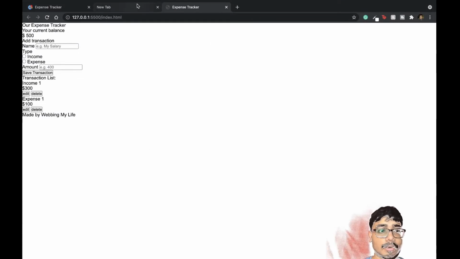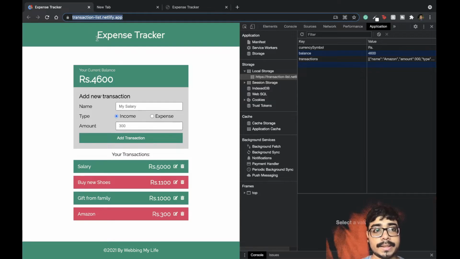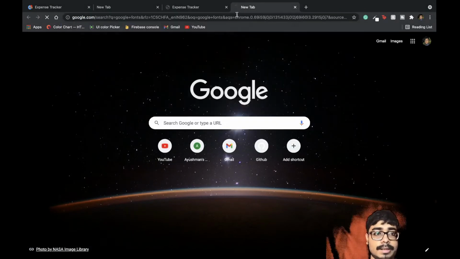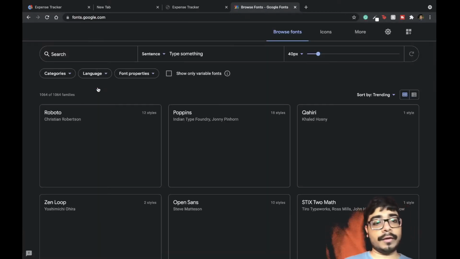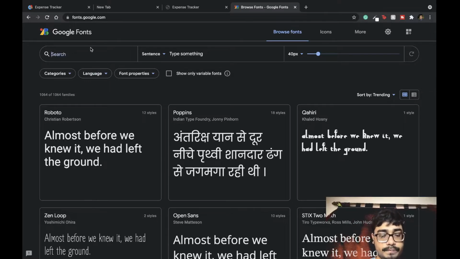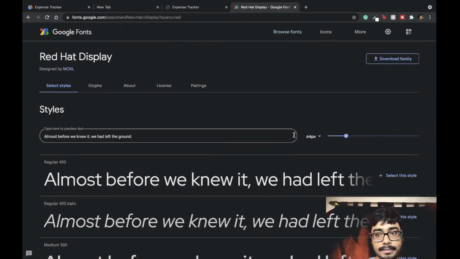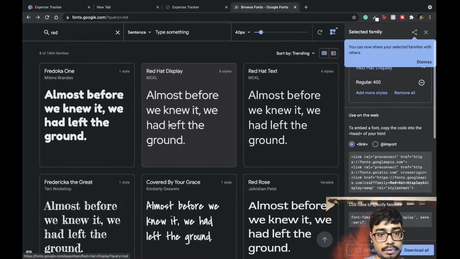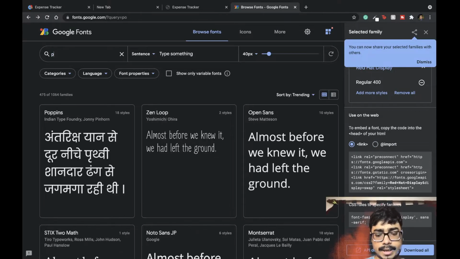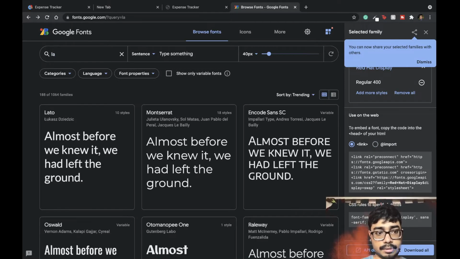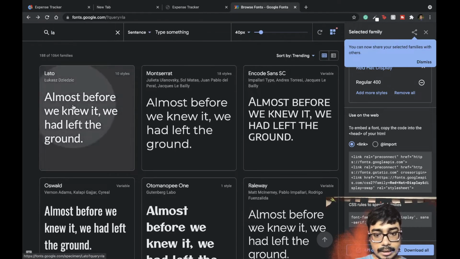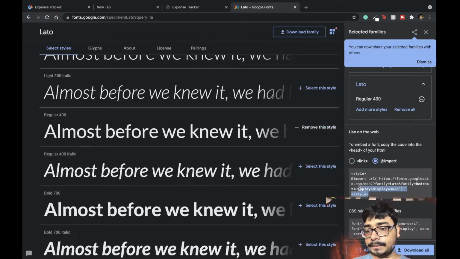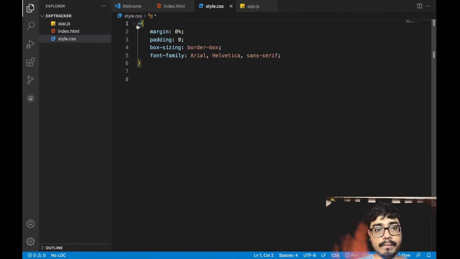So this is looking cool. Now, if you are wondering what font I use here, I guess it is something called Red Hat, a Google font. Let me check it and tell you. So we will now import some fonts. Red Hat Display is the font for the top side. This is one of the fonts, and we used another font, I think Lato. I will add Lato to it and I will import them in our style sheet. So the import goes on the top.